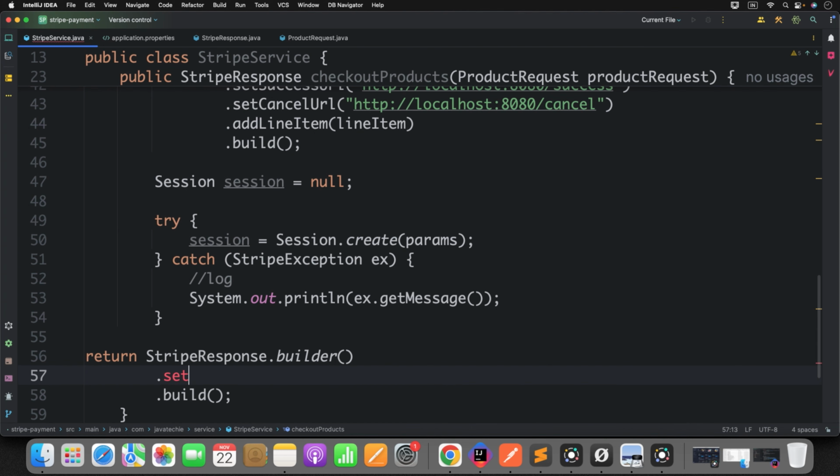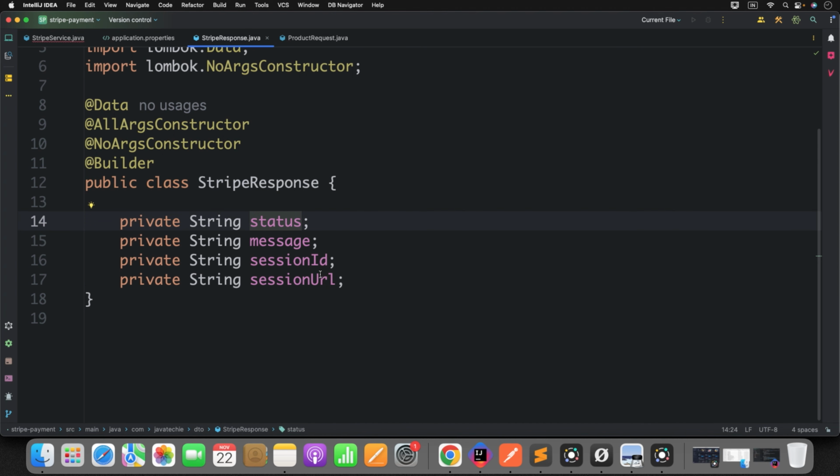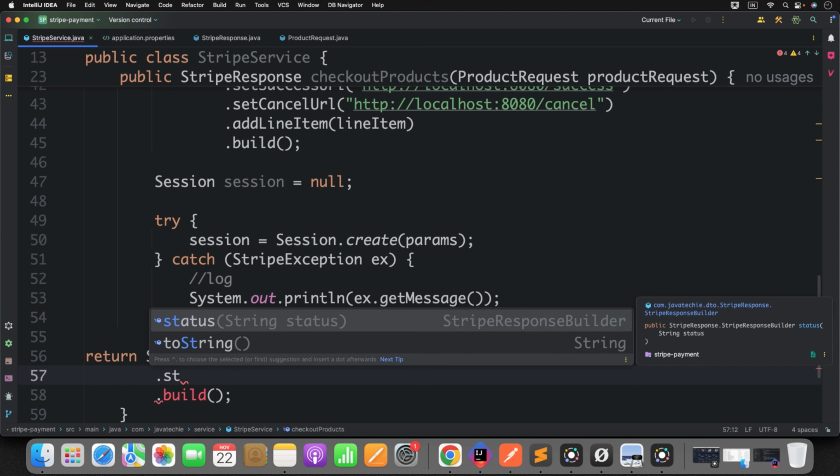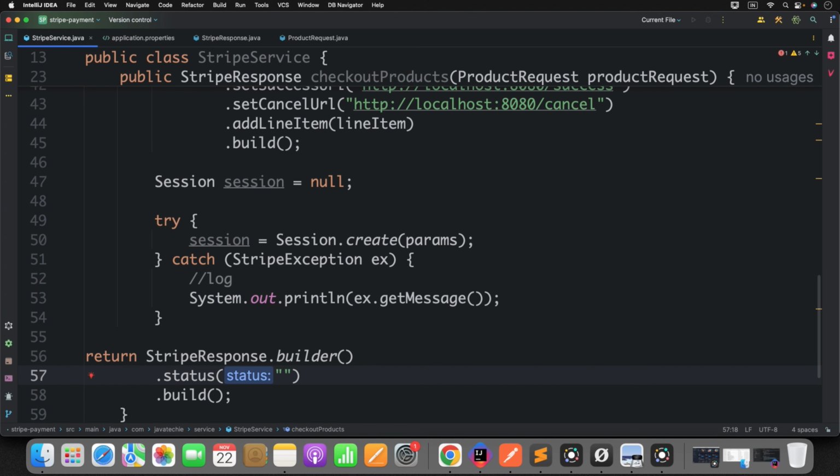So set, what is the first variable, status, message, session id and session url. Status you can define as a constant. For now I am hard coding here.